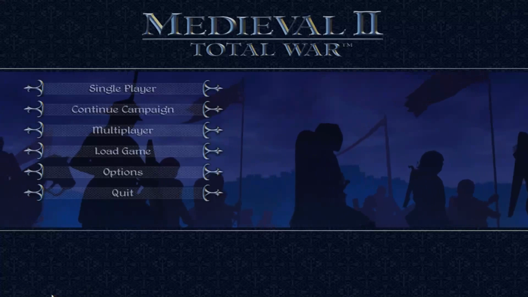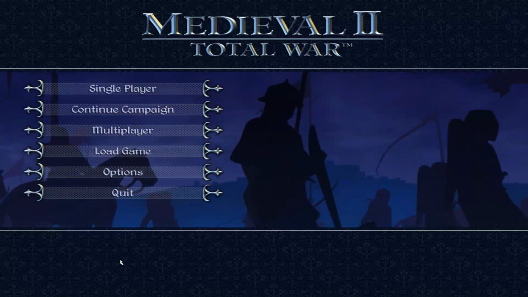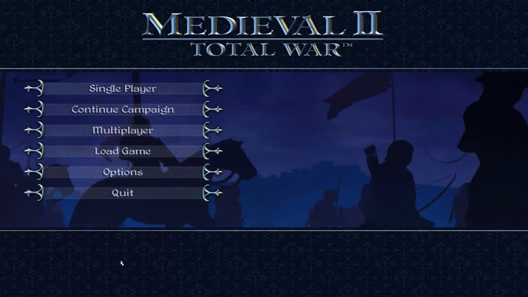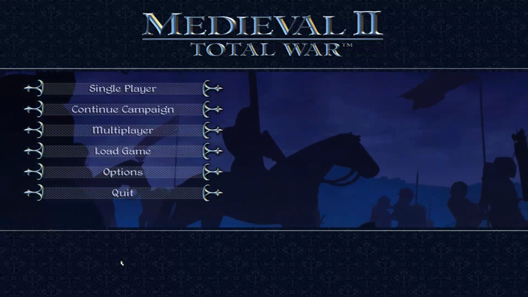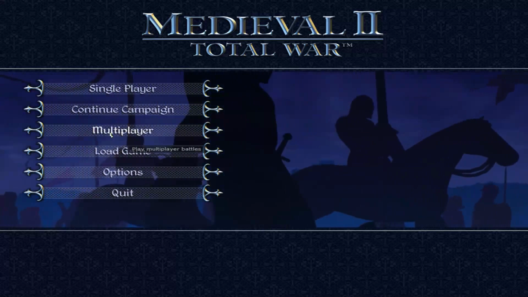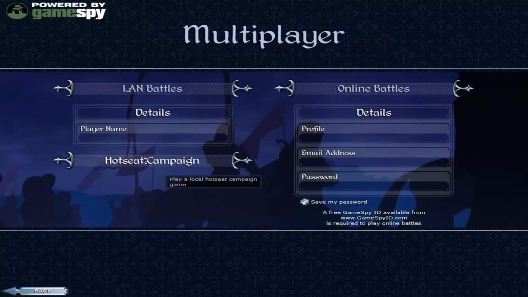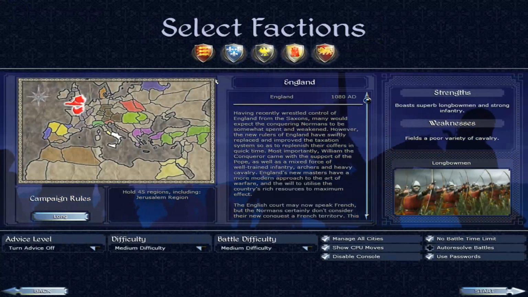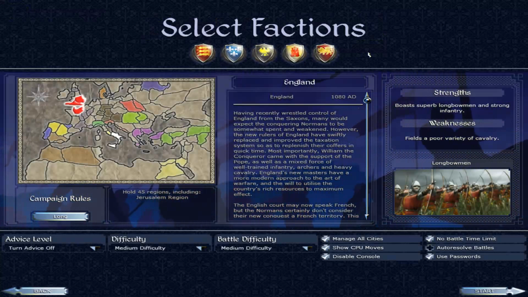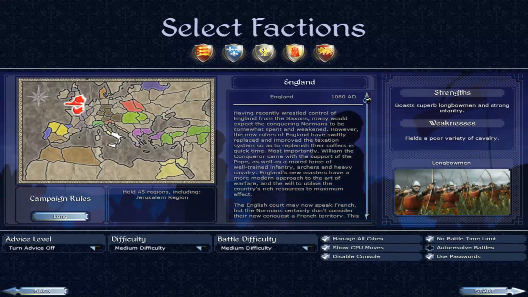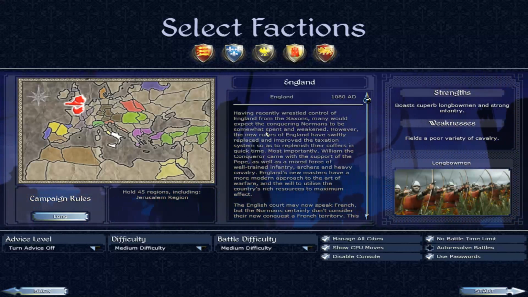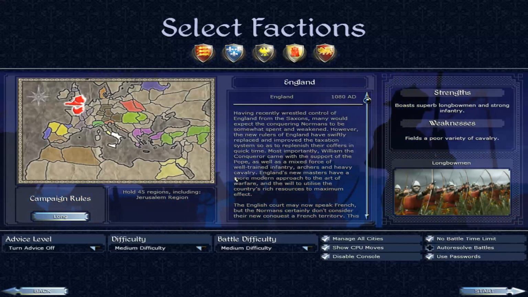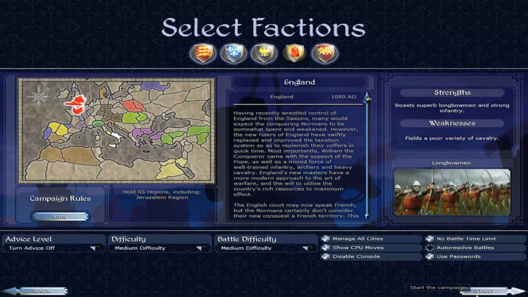So this is the grand campaign, but it's also the retrofit mod. And what the retrofit mod does is takes the grand campaign, brings it into Kingdoms so that you can play hot seats. So go into multiplayer, go into hot seat campaign, and then all you have to do is select the players that you want. The ones that are flashing are the ones that are going to be human controlled. So for example, if we didn't want to have a person playing Spain, just deselect it, and then once you've got all your settings right, then you press start.